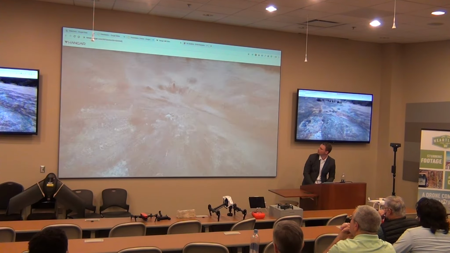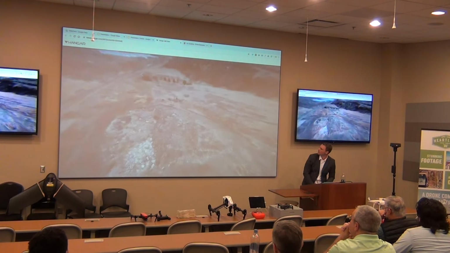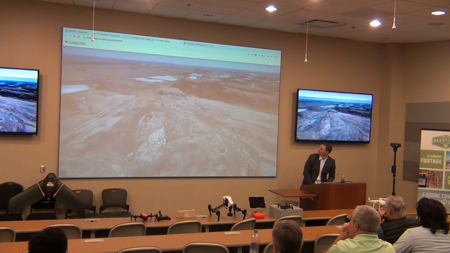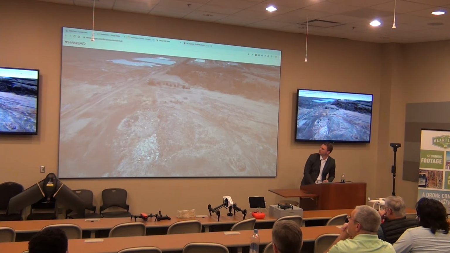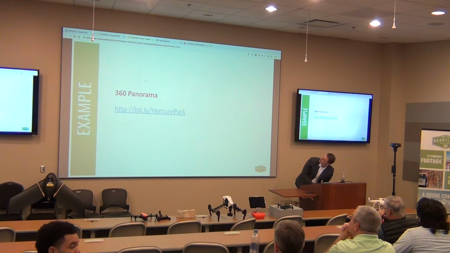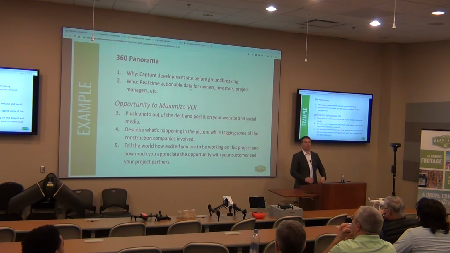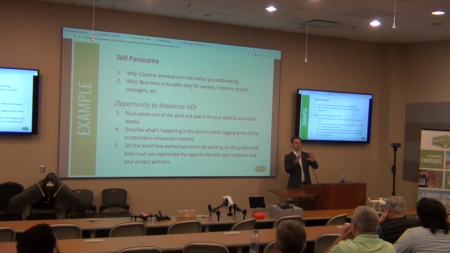And if you ever receive one of these on your mobile device and it's shaking around, look for a symbol in the lower right corner. It looks like the Earth, looks like a globe, and click it. And what you'll do is you'll turn off the gyro mechanism in your phone or your mobile device, and you'll manually be able to maneuver rather than let your gyro device. Okay, so that's a 360-degree panorama, right? Now, you might, in the past, have done these first two steps, okay? You're going out there to capture it because you're going to be giving this footage to people who are associated with the jobs.